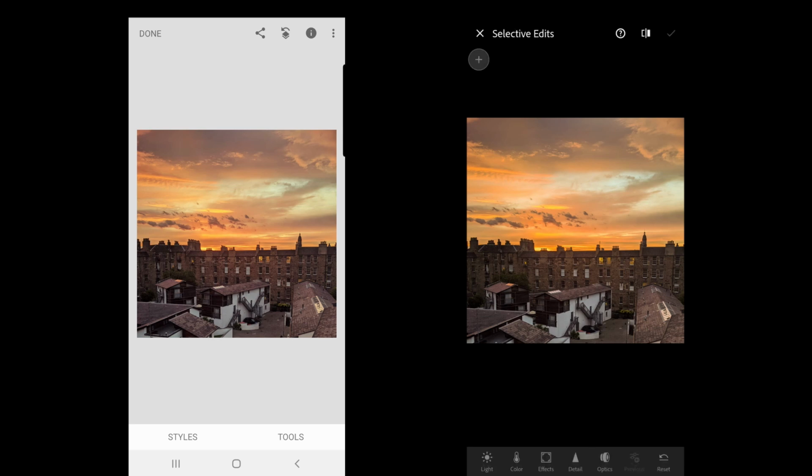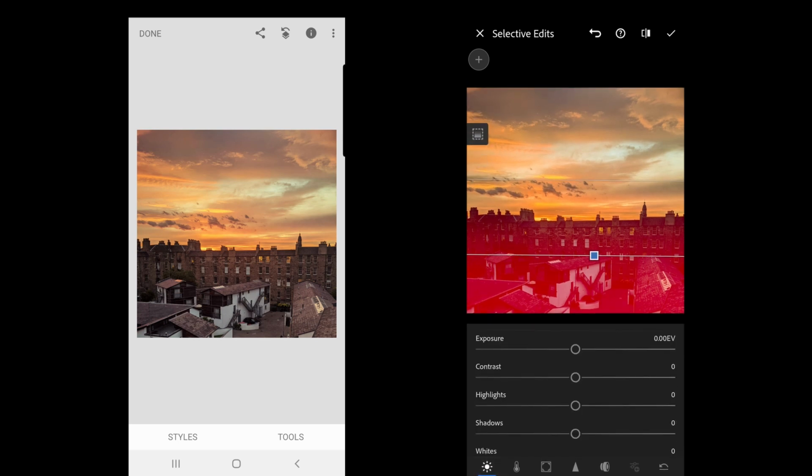Okay, let's see what Lightroom is capable of when it comes to selective correction. The beauty of the selective correction in Lightroom is I can use the selective correction as an ND filter. Look at that, just as if you are sliding those ND filters in front of your lens. I can now manually correct the exposure to the level I want to.